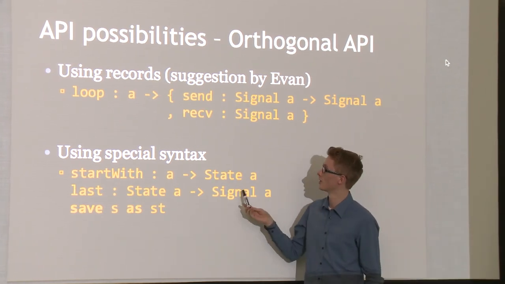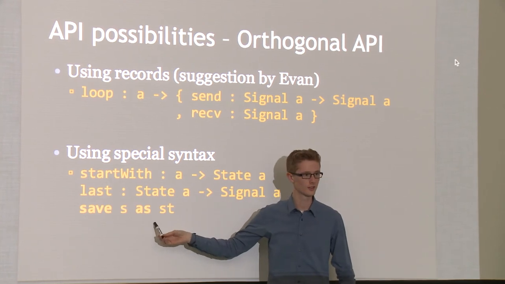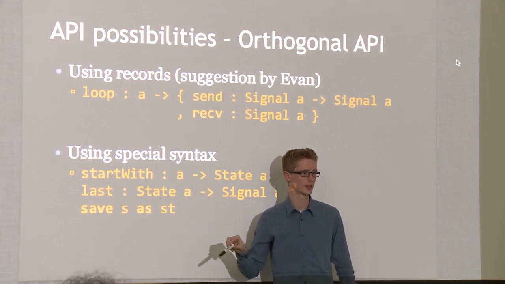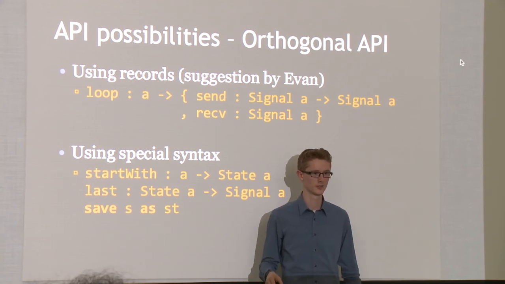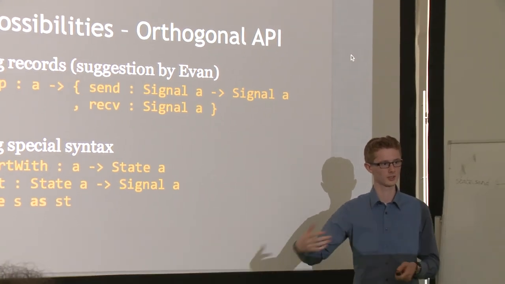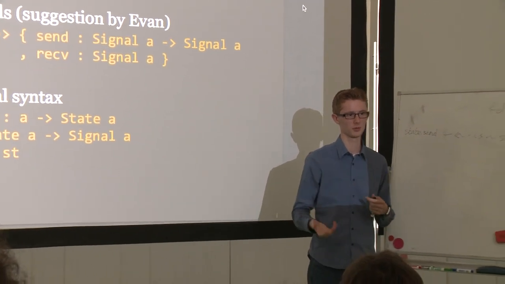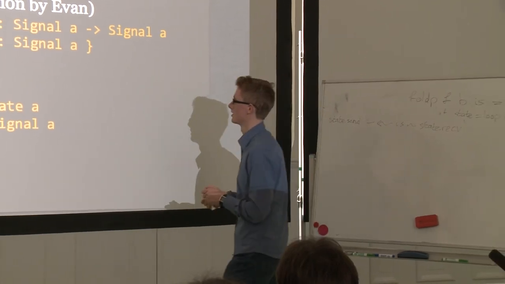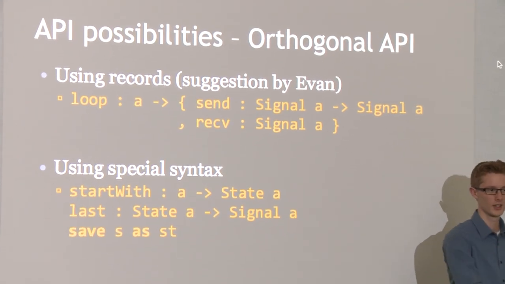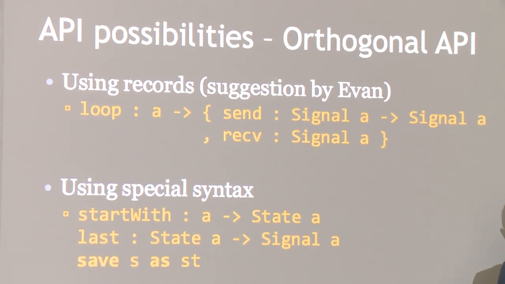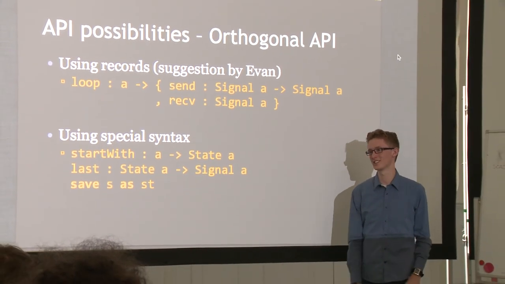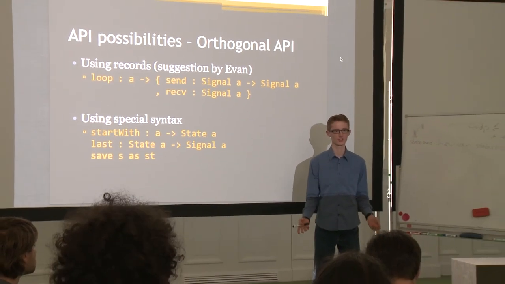And now to update it, instead of send, I have this save as. And because it's special syntax, you can more easily say, well, why are you doing this twice on the same state variable? And maybe it's a little more obvious than that you just specify, well, save as can't be used twice on the same state variable, and people will more likely accept it. The problem is, where can you put these? Can you put these anywhere where you can say A is B? Right. And to different edges in place. Yeah. So even using special syntax, this is still really hard to expose to the end user.